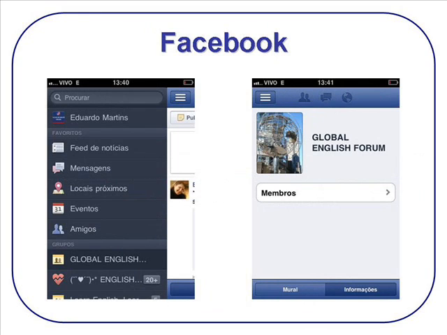Now let's talk about the Facebook application. I use this application just to communicate with my students, to post my classes, to schedule classes, and also to participate in some communities, just like the Global English Forum. There you can see the members, you can exchange ideas, you can participate in some forums, you can post messages, etc. And you can also control everything that you have on the Facebook website there on the Facebook application. So I use that every day just to see messages, just to send messages to my students, etc.